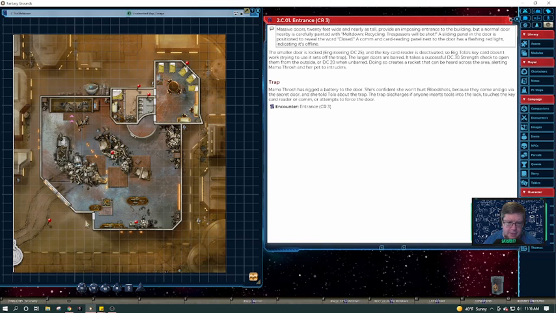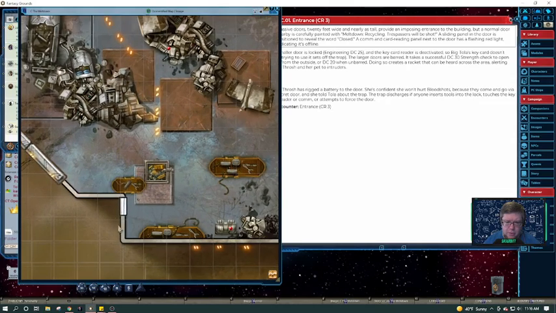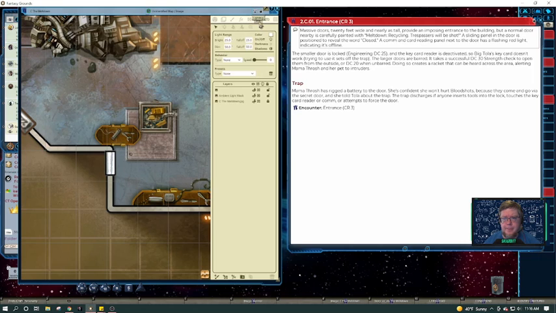Alright, so, because I can, we're going to zoom in here. We're going to add a flashing red light. Go to lighting. And we're going to come here to add light. So, we're going to go to behavior. Flash, go to color, red, okay.